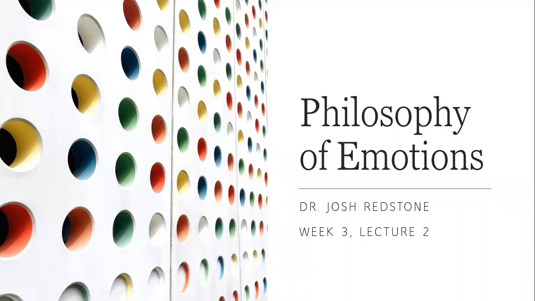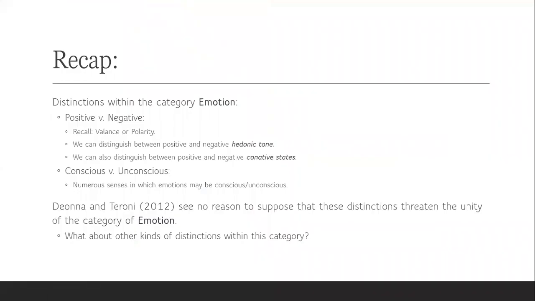All right. Before we get too far into the rest of the chapter, it'll be a good idea to recap a couple of things. The concern in chapter one for the authors was distinguishing emotions as a category. Chapter one was all about distinguishing emotions as a distinct category, distinct from other kinds of psychological states like beliefs and desires and other affective states such as moods. I'm sure we all remember that quite well.